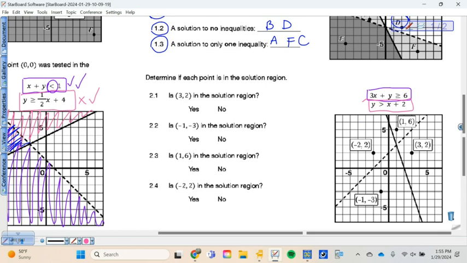What do you mean? But what does that tell you? Huh? Yes? Yeah, the solid or the dashed line. So what does the purple one have to be, solid or dashed? Solid, so it's going to be this one, right? And my inequality says greater than. So do I shade below the line or above the line? Above. Oops, I didn't mean to do pink. I meant to do purple.